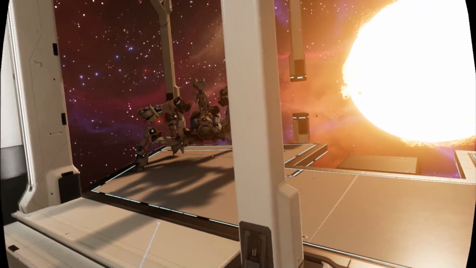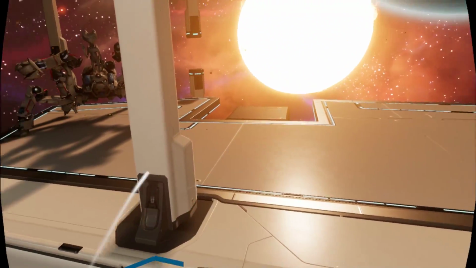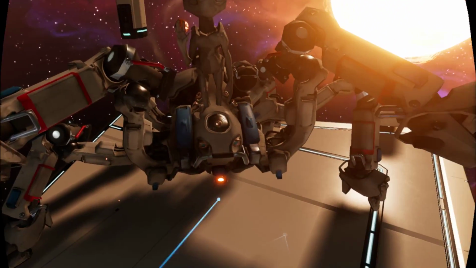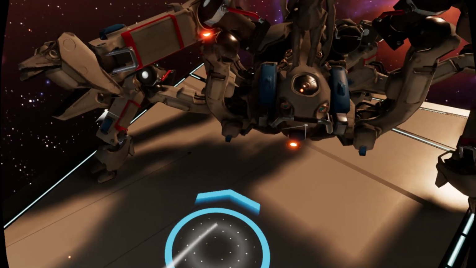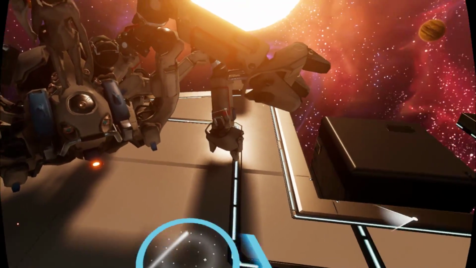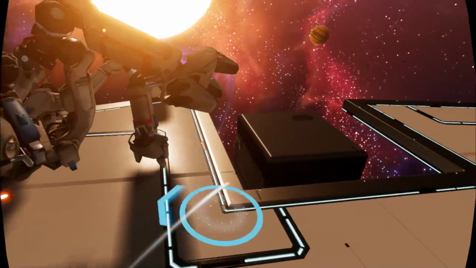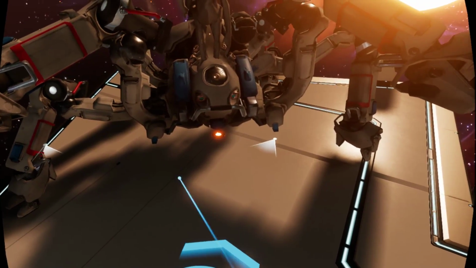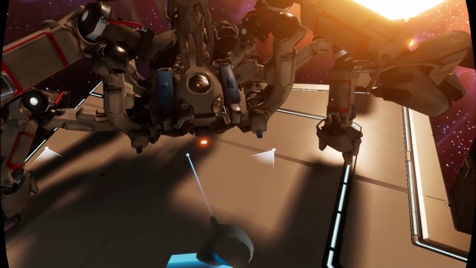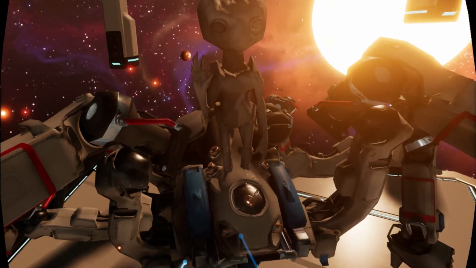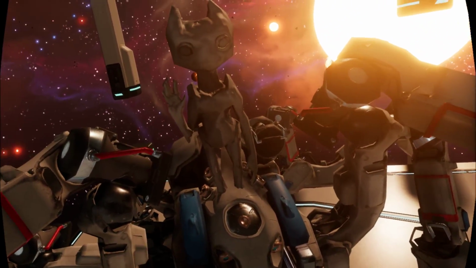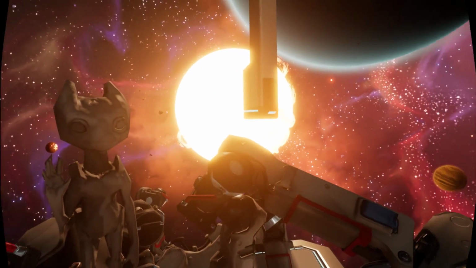You move around with normal locomotion controls, as far as with the stick you pick where you want to go and what direction you want to face. The arrow is facing forward. The two little things there, those represent the sensors. So just kind of give you an idea where you are in the room. Hi, little alien guy.